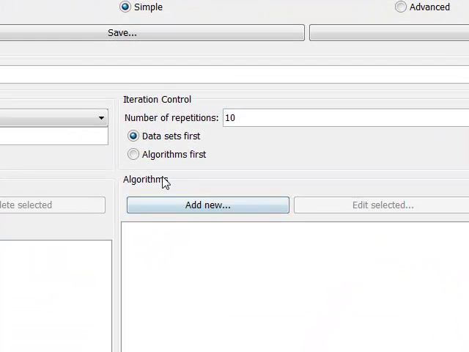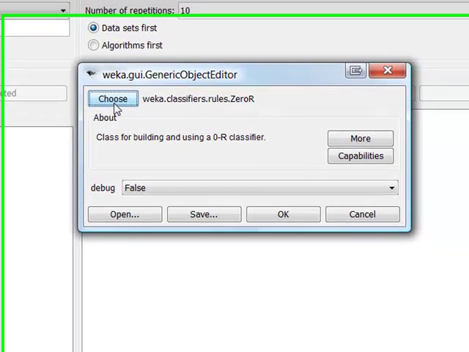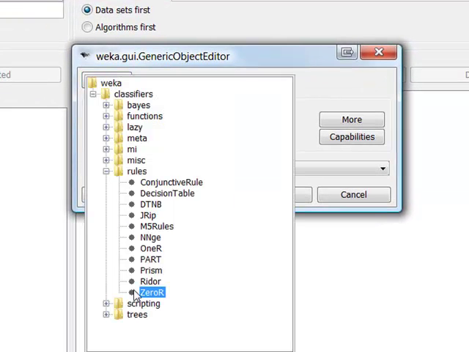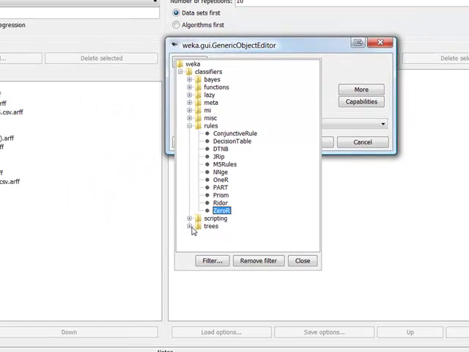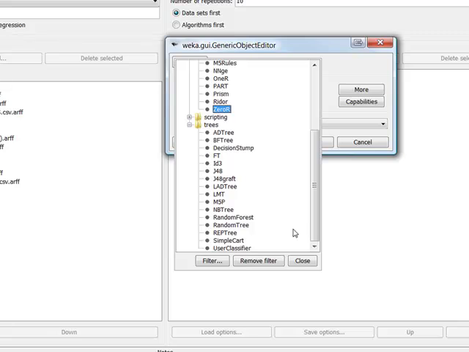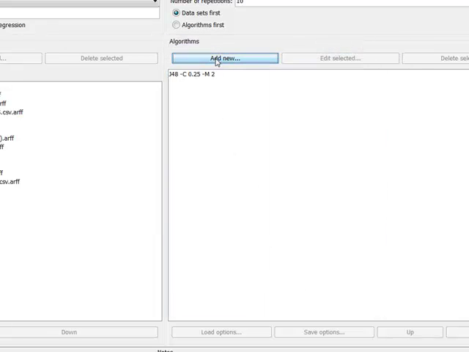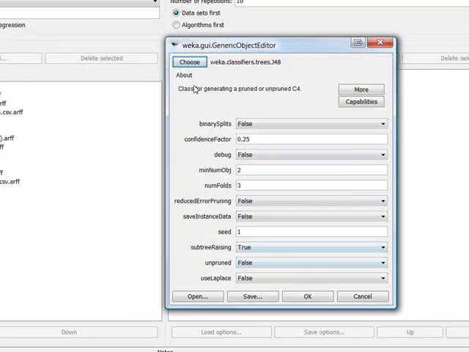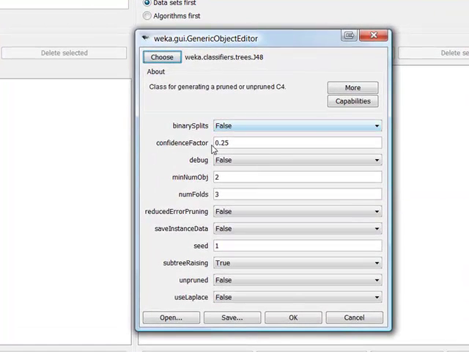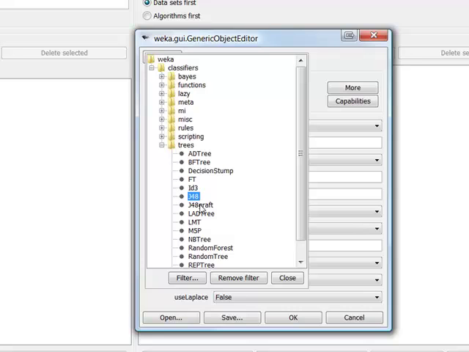Then you add the algorithms that you're interested in. I'll just do a few algorithms that run really quickly, because this is a video and you don't want to wait around while they run. I'll just choose a couple of trees because they run very quickly. You can set the parameters, just like in Explorer.